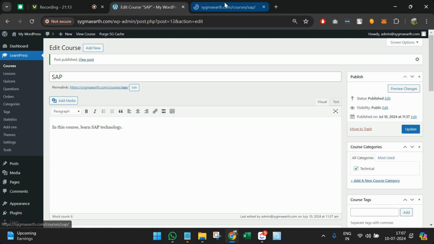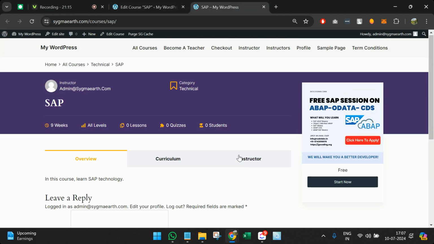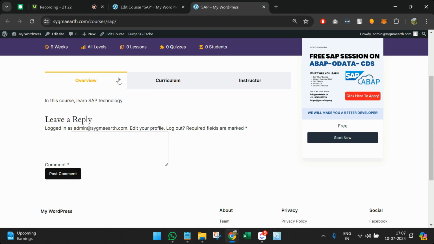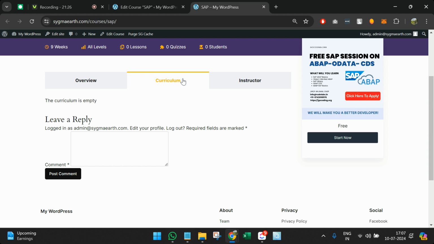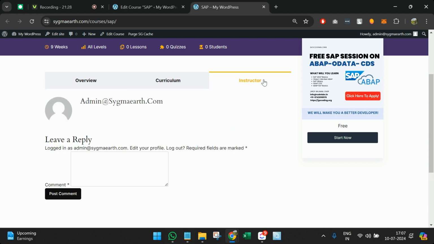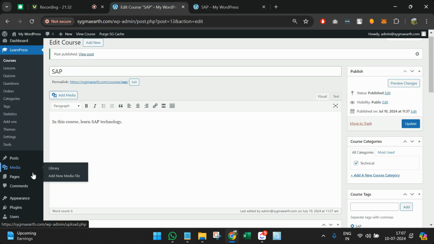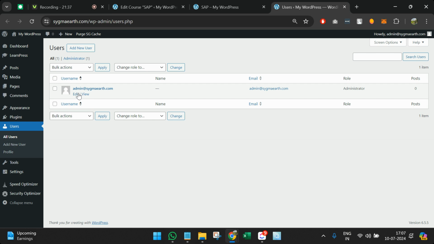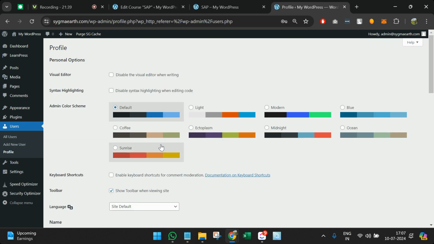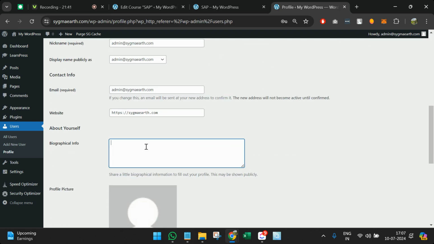And I will click on view post. So you see, till now we have not paid anything, only a single plugin installation. And what I can see is the overview is coming, whatever I have mentioned over here. Curriculum is the curriculum that we have not yet created. Instructor is also where we have mentioned only the name of the user. So you can go and see all users here. You can edit a particular user, and you can provide information.